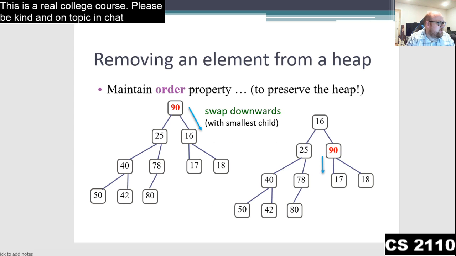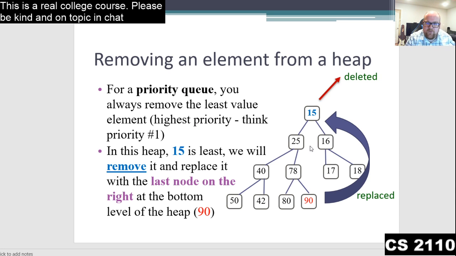If I were to remove from this heap, the first thing I would do is copy this value 90 and save the value 15 to be returned later, but then I would overwrite this 15 with 90, and then I would delete that node. I need to store 15 to return later. We've done that before with the queue, so you can go back and look at that. You just create a variable. Simple enough. From there, though, you'll notice that this heap is not valid. So let's take a look at how we fix that problem.